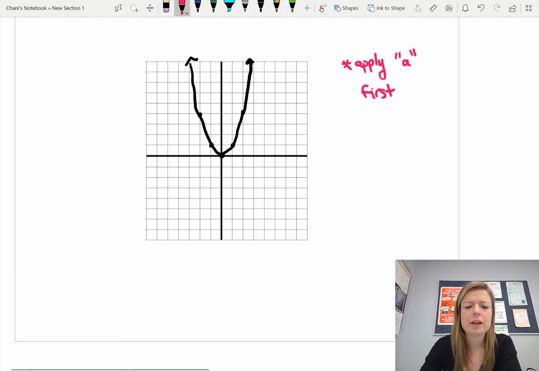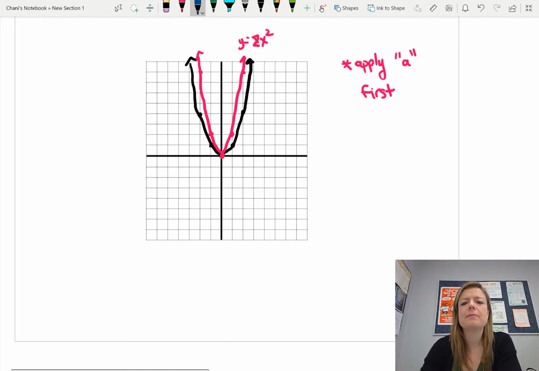So my A is 2. So that means all of these Y values are stretched by 2, which means they're twice as high. So this one's at a 0, so twice 0 is still just 0. This height is 1, so doubling that gets me to 2. Same thing over here. This height is 4, so doubling that gets me to 8. Same thing over here. So here is the graph of 2x squared.